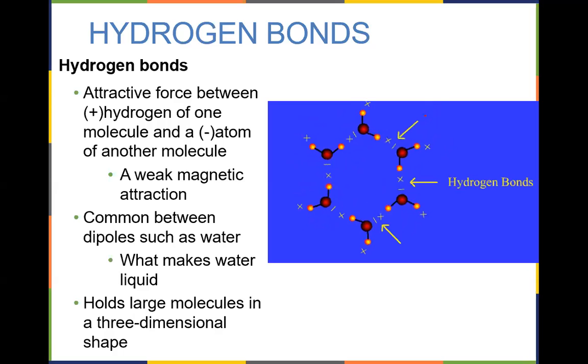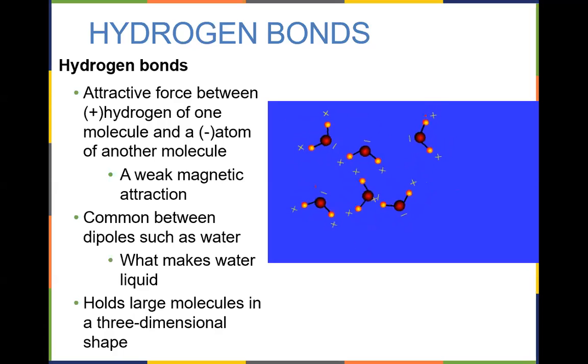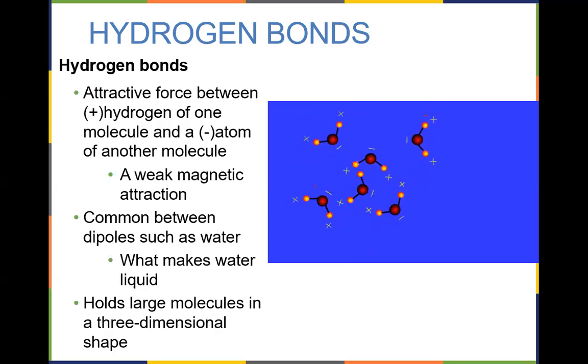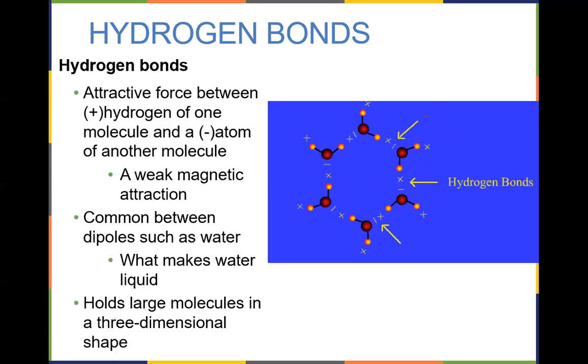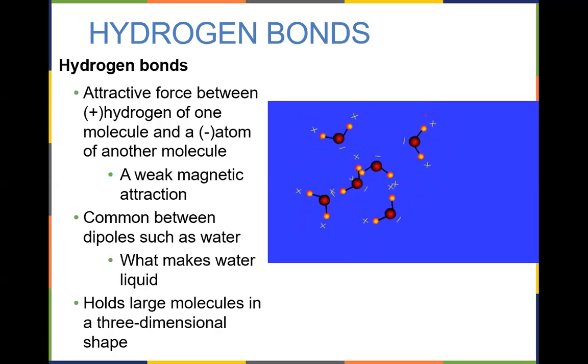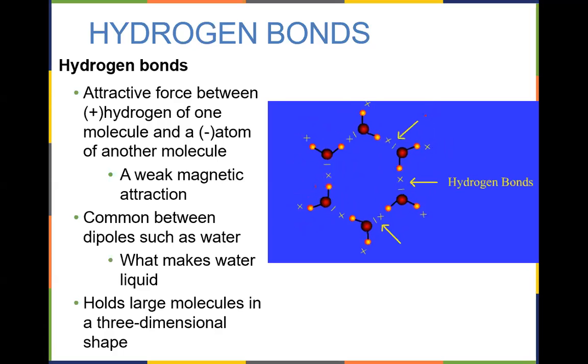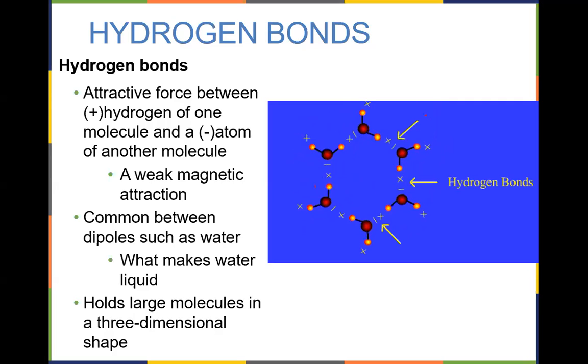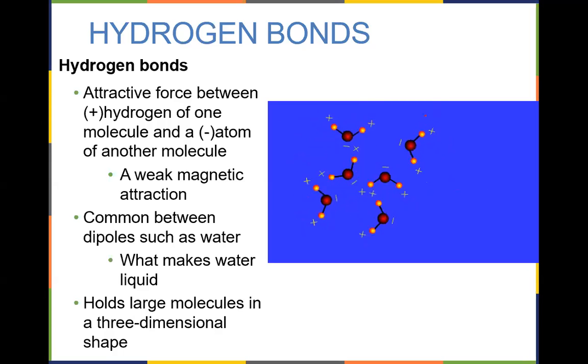Because water molecules are polar, they have a positive and a negative end, and positive ends will be attracted to negative ends and form hydrogen bonds. Now, is water the only thing we have a hydrogen bond in? Actually, no. We use hydrogen bonds to give very large molecules very unique shapes. Proteins, as we'll see later on, have very specific shapes designed to do what they do.